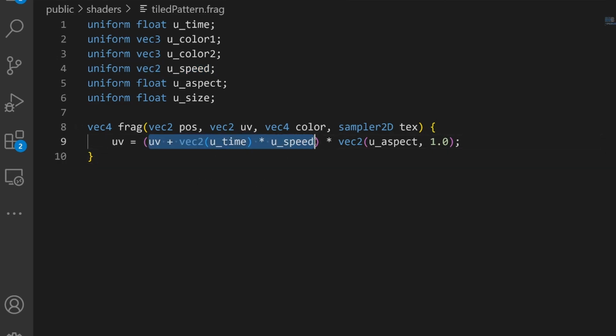And then this is added to the current value of the UV coordinate. And then we multiply by another vec2, which is going to take the aspect ratio, which in Kaplay is a value we pass, the width divided by the height or something like that, so that the tiling isn't stretched, the squares aren't really stretched or too big, etc. So try it without and you're going to see the difference.